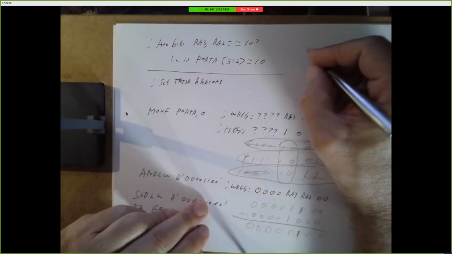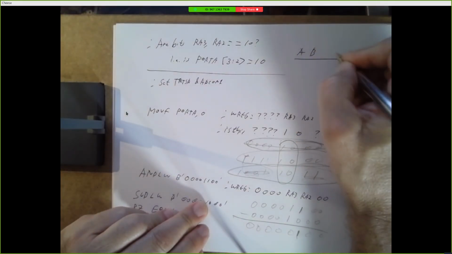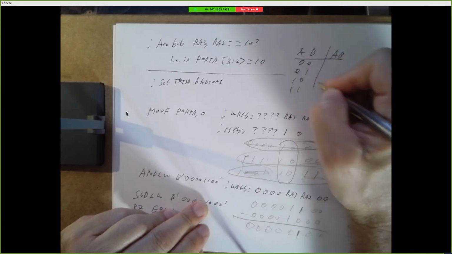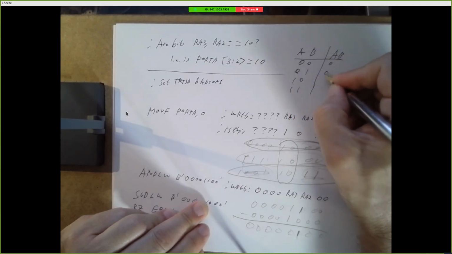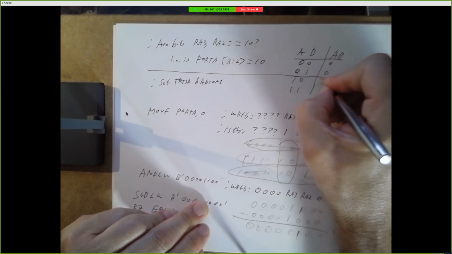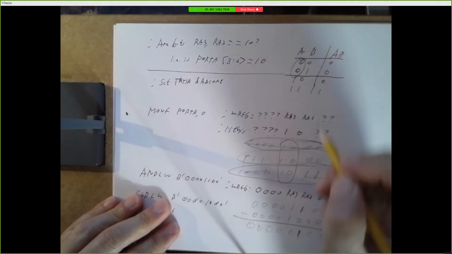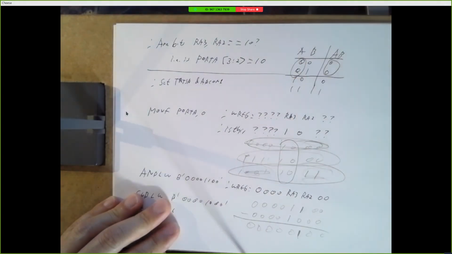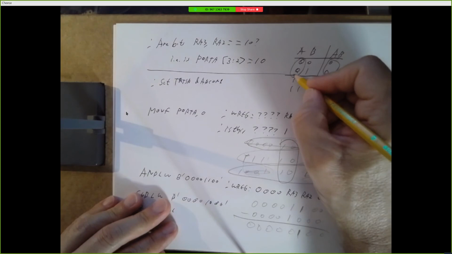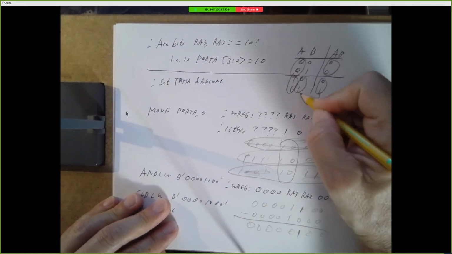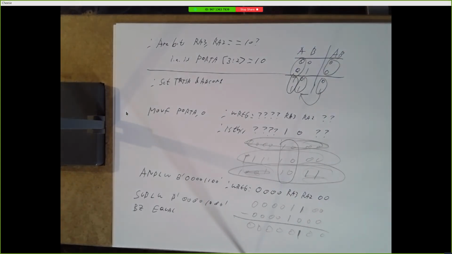So yeah, reminder of an AND gate. Right, that's your AND truth table. So if I set my bit mask to 0, the AND is always a 0. If I set my bit mask to a 1, the AND is always the same as the bit that I ANDed with.